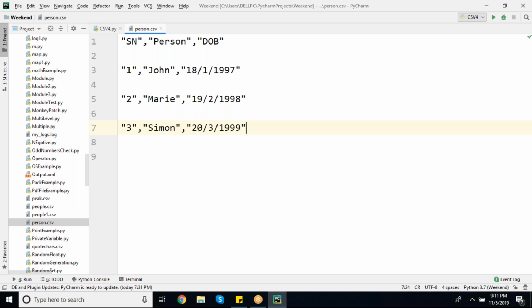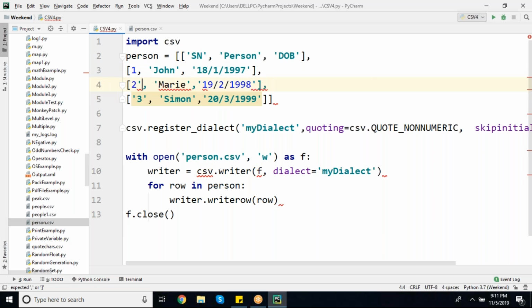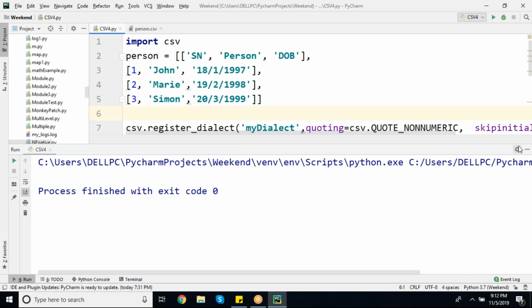Yes. Okay. Now what I will do, I have got numeric data. Now I will execute. Check it out.